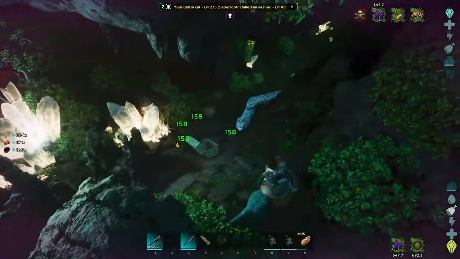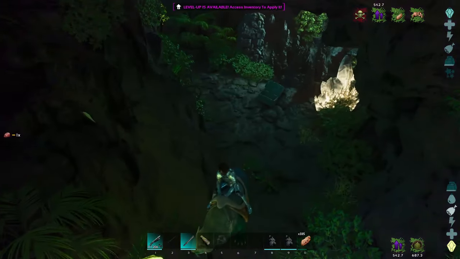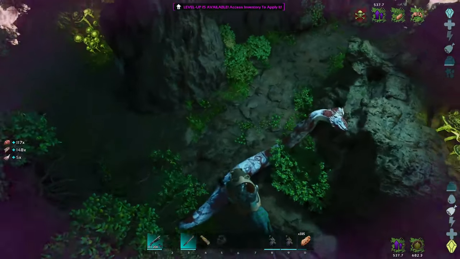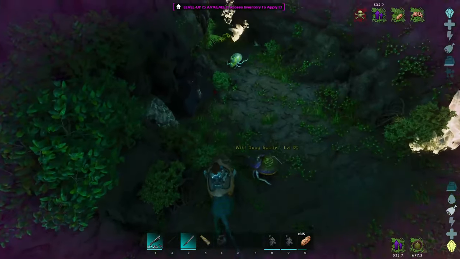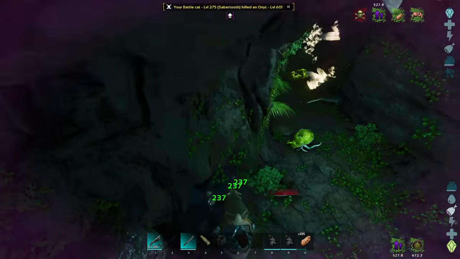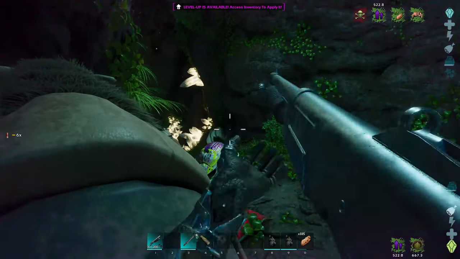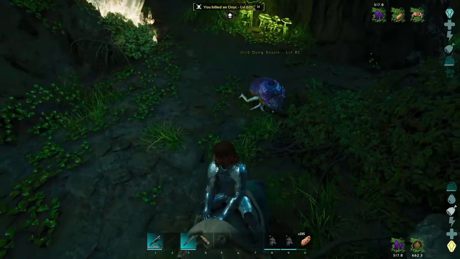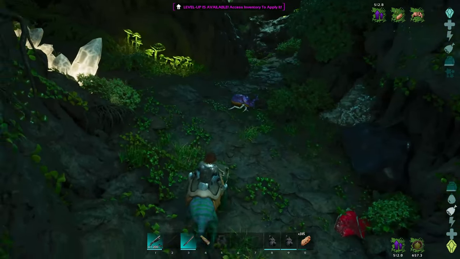Now, gotta fight my way back out. Get the snake. Okay. This might seem like a crazy idea at the moment, but I gotta get that killed. Okay, okay, okay. Please do not hit that. Okay. It's a 185. Level 15.